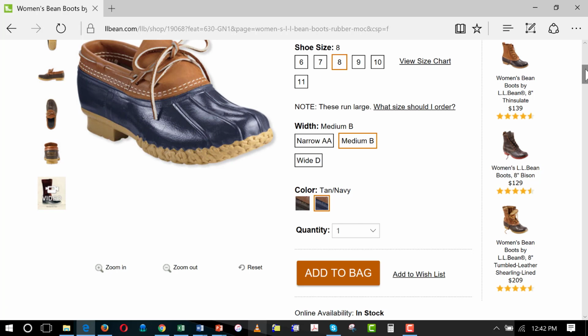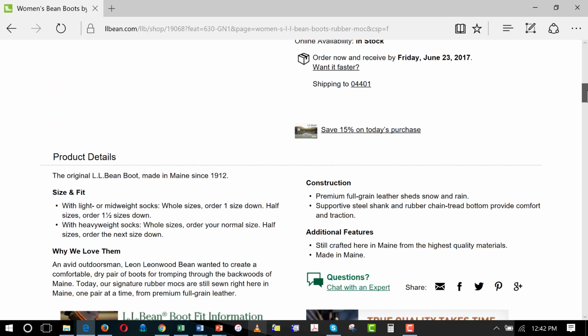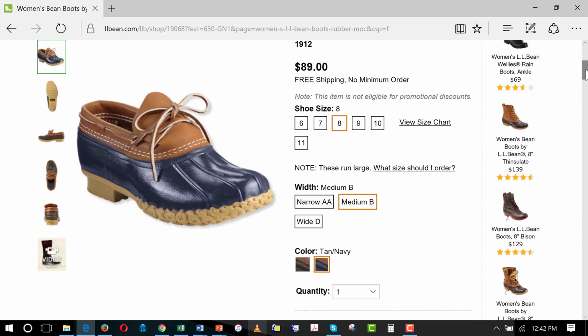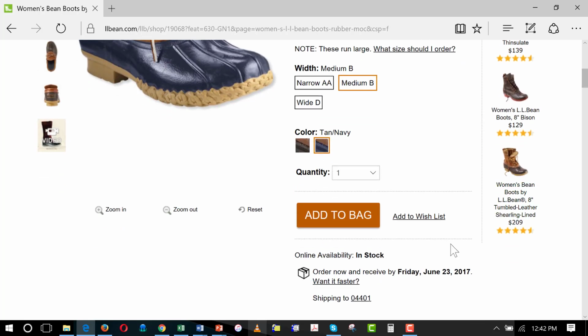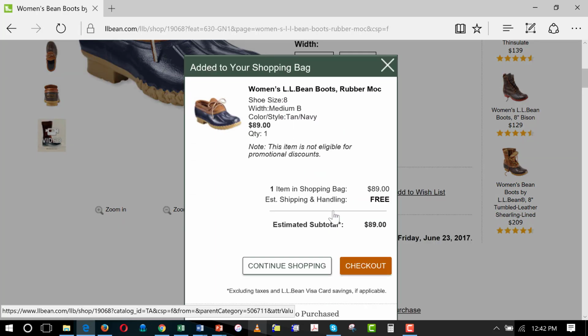When I click on add to bag, it's going to send my request first to the web server, but it's also sending a request behind the scenes to that database server to check to see if it's available and in stock, and then coming back serving this page saying, it is in stock, because if it wasn't, we'd get a little notice saying, sorry, we're currently out of stock.